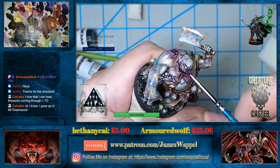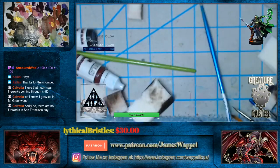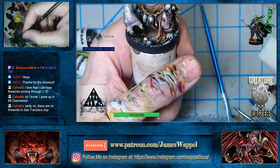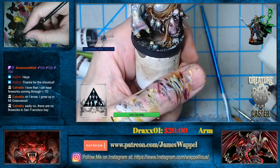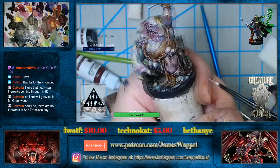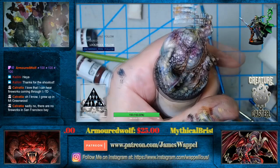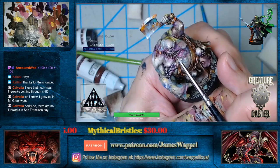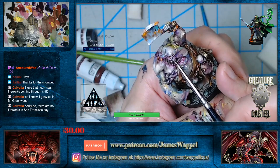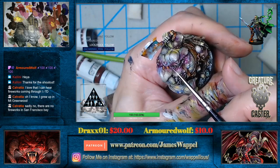Now I'm going to have to go back in here with one of my Series 7s, which again, oil paints love, the little one hair Winsor Newton Series 7. Check this out. Once I get this paint ready to go here. Look at that. That is literally one hair. It's because this brush is so beat up, there's only one hair left on it. And the plan is to do a couple of these little super tiny teeth right here. I don't even know if you can see them. But there's one. There's another. So maybe those little tiny teeth are not the ideal thing to be doing in a firefight here.